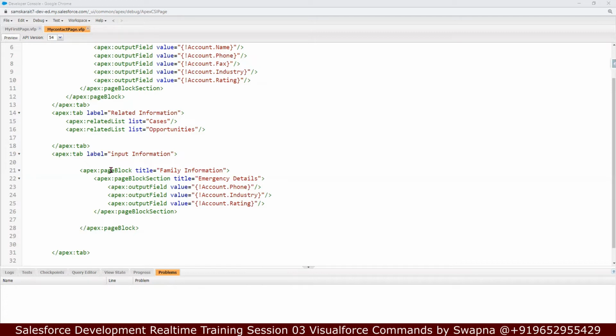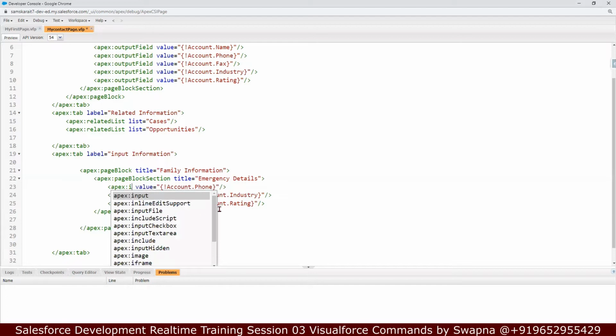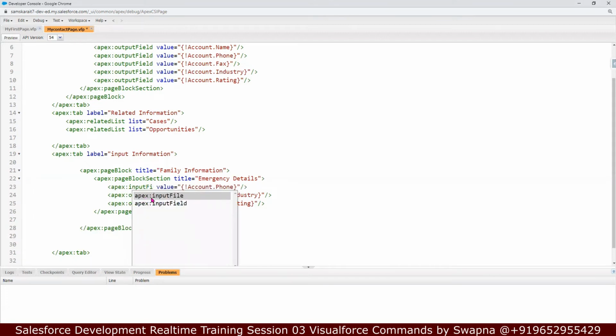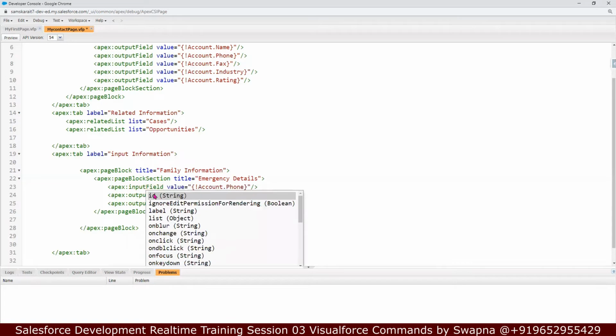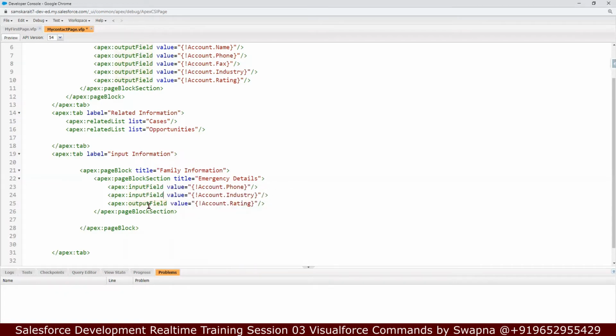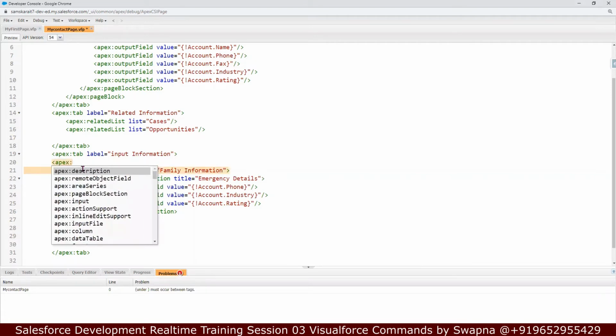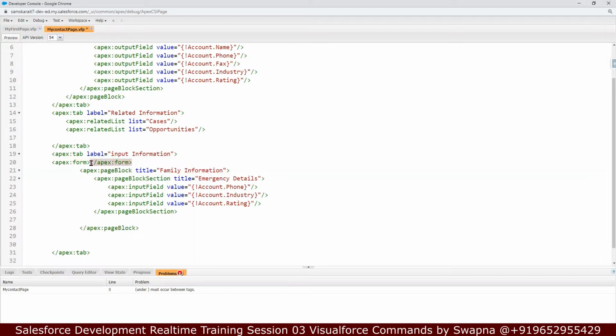In case I have an input field, we have to always include apex:form. Okay, let's save this.